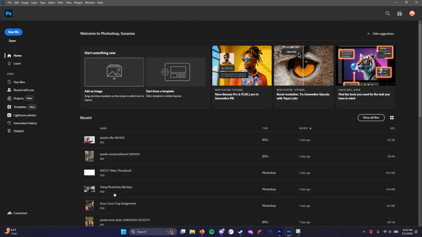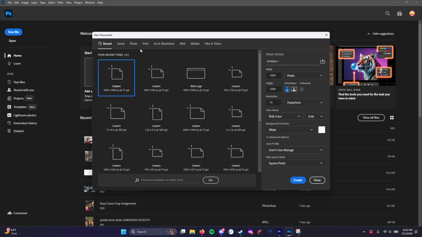I want you to instead create a new file, and I want you to create it to be 6 inches wide and 4 inches tall. And if your Photoshop is set to pixels, all you have to do is select the drop down in this. I will show it on video. You select the drop down and select your sizing format, and you can change from pixels to inches or any variety of different sizes, but pixels or inches are usually my most common ones. And then you also want this to be 300 pixels per inch resolution.